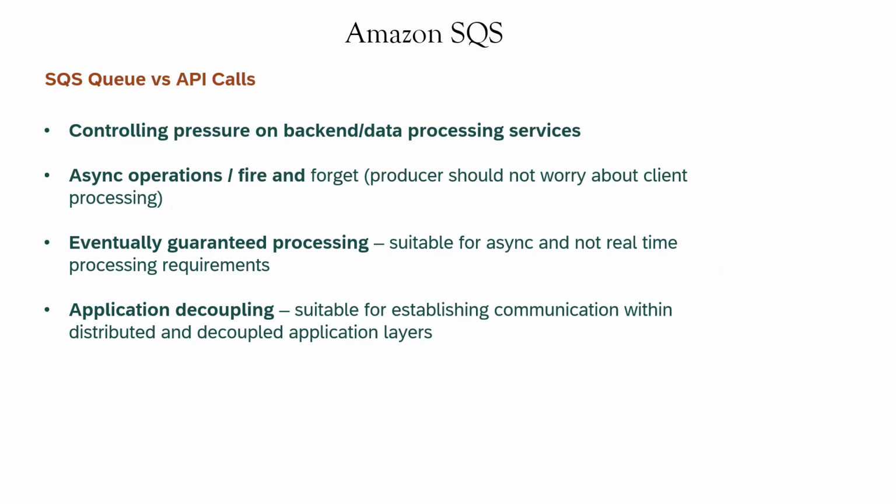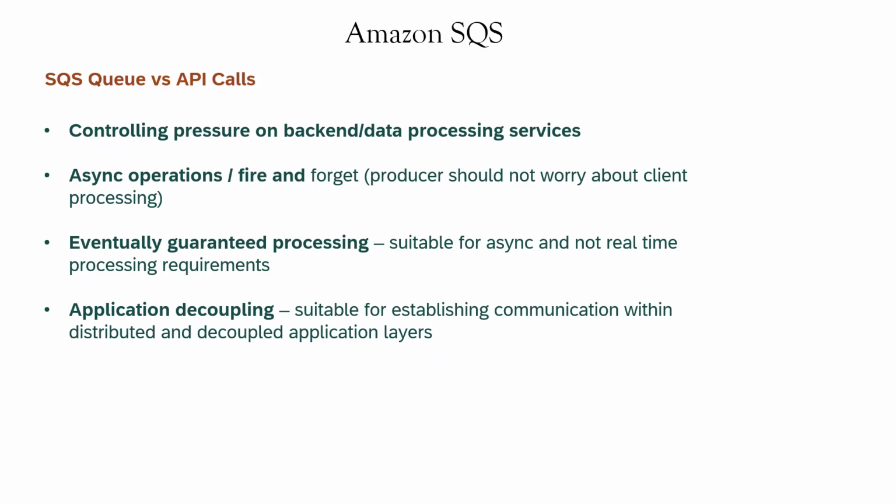So the front end application is continuously submitting the orders in the queue, and they don't have to worry about what happened. The backend service will process the event asynchronously, and the responses will be returned. So it's a fire and forget and asynchronous method. The front end, the producer service, doesn't have to worry about the processing service; that is the responsibility of the processing service.